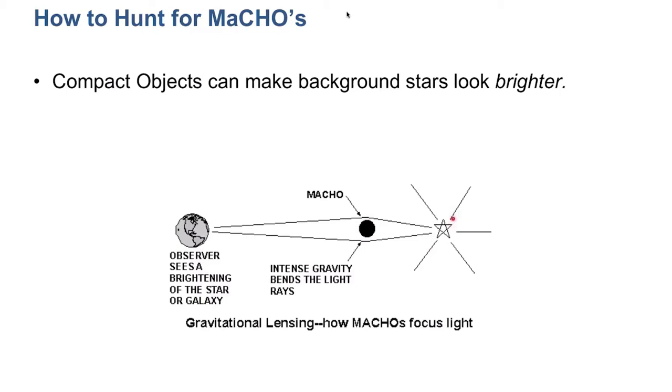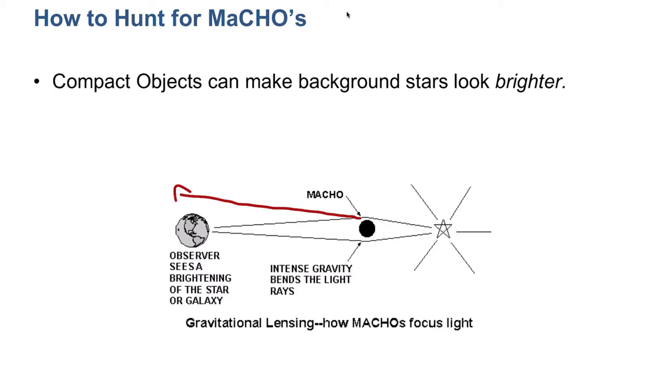You might think that this star might seem a little bit fainter while that MACHO was passing by and potentially blocking it. But what actually happens is there's actually more light reaching us from that object, because some of the light that would have missed us, like for instance this, now is bent around that black hole or whatever it is, that compact object, and now does reach the Earth. So it turns out that if you've got a star and a black hole, let's say, passes between us, that star will appear brighter as that object is moving by, because more of the light will be directed towards us. This is a gravitational lensing effect.